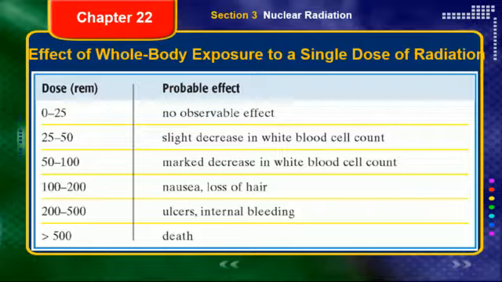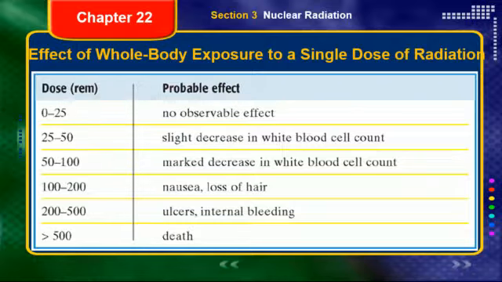If we go up from 50 to 100, we're going to have a marked decrease in white blood cell count. Here you're going to actually be becoming sick more often and more serious illnesses. If you're exposed in one dose to 100 to 200 rem, you're going to start feeling sick right then and there. This is a more stereotypical, more commonly understood side effect of radiation exposure. People become nauseous, they vomit, and their hair starts to fall out.